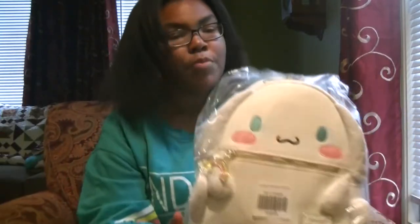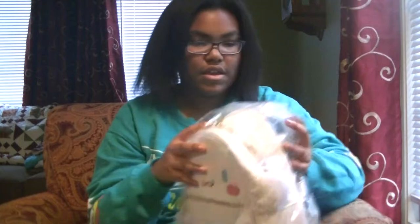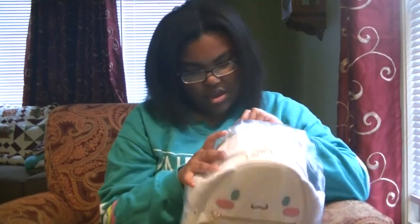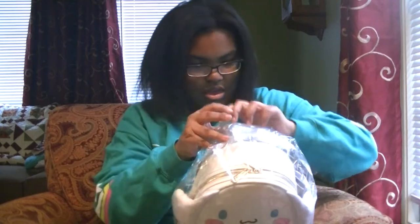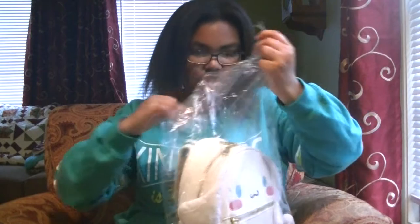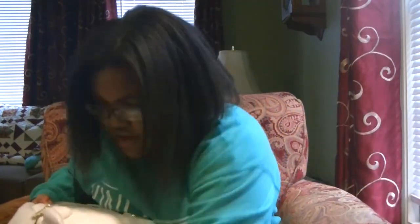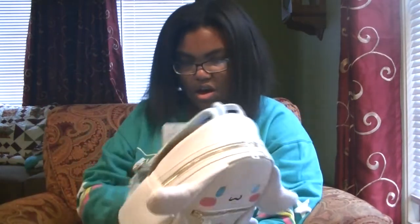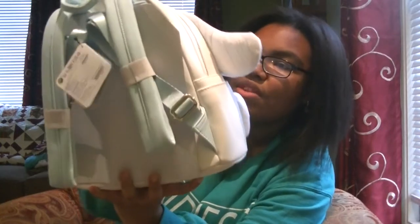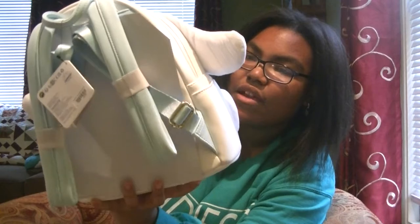I thought he came with a little butt. I don't know. I'm going to go ahead and open this up so we can see more of him. He's a lot heavier than I thought. It's here. Oh my god. Oh, here he is. Oh my gosh, he's so cute. I love the embroidery on the bag.